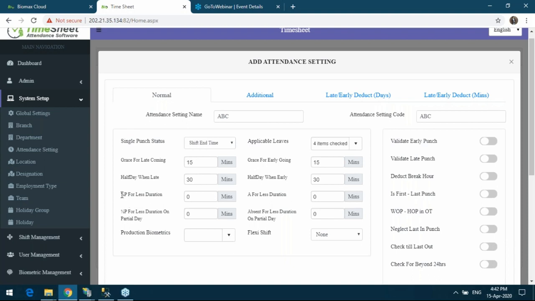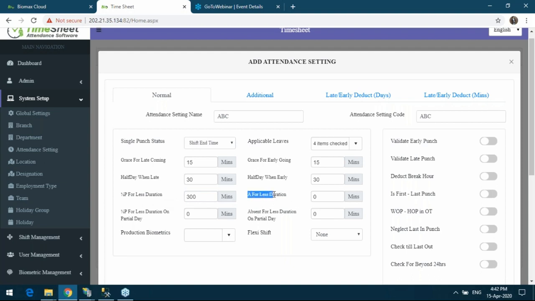We have another setting, half day present for less duration. If the employee's duration is below a threshold, say below 300 minutes, that means 5 hours, he will be marked as half present.